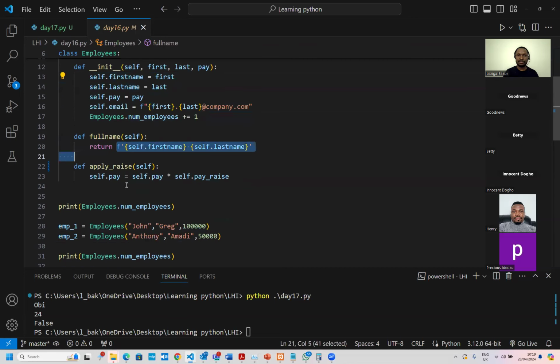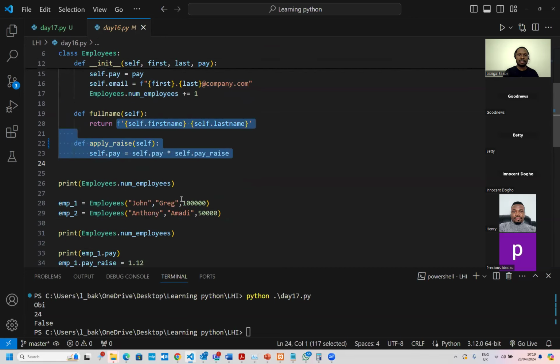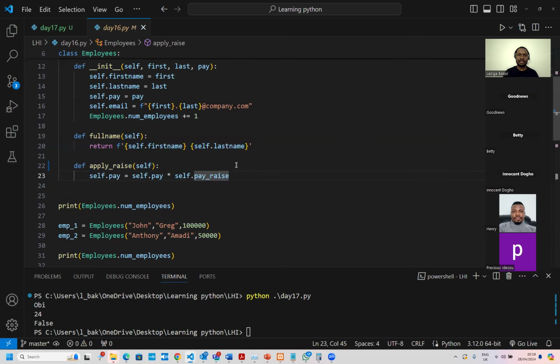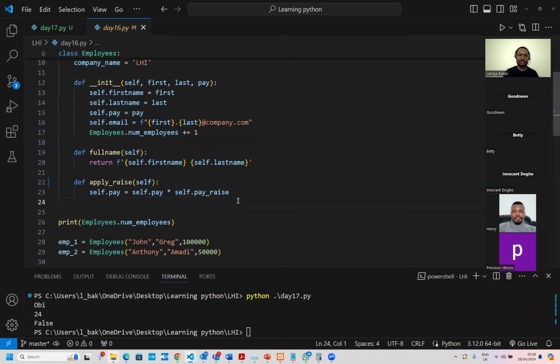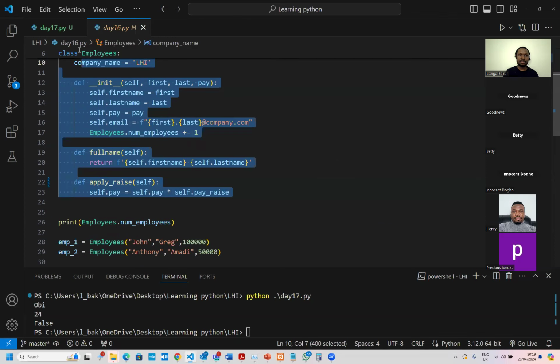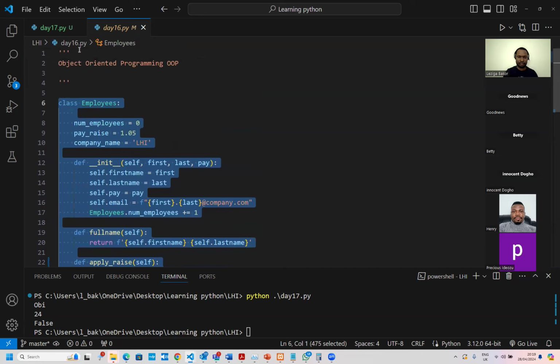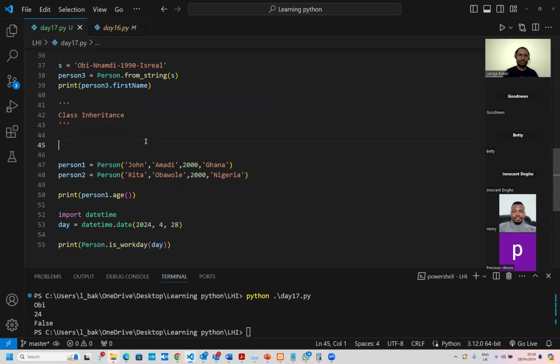We had these methods. Now, I want to show inheritance using this class. So let me just copy it. Copy this class to the file today. So I have it here.